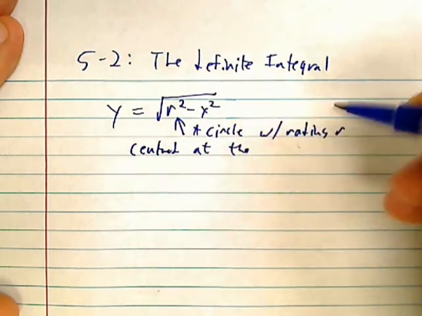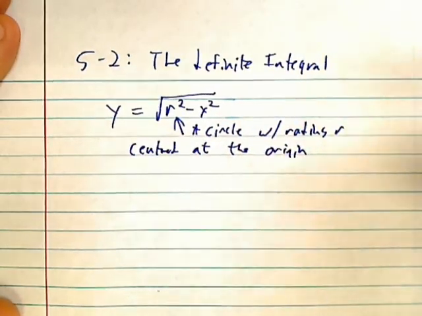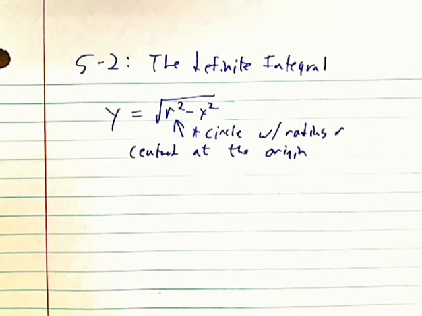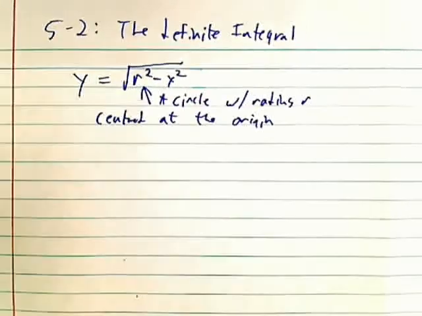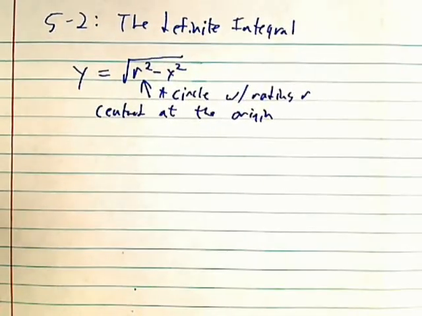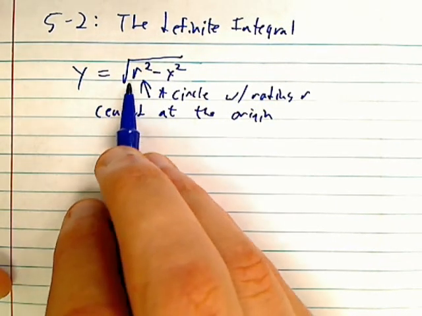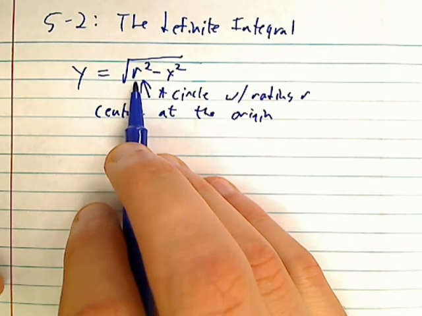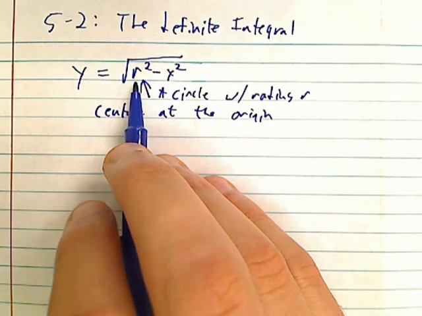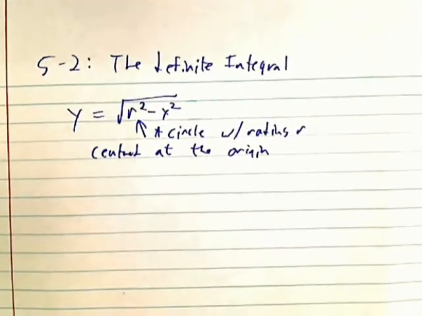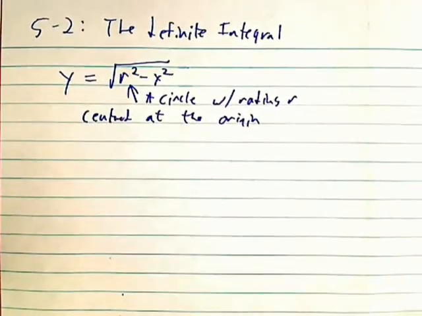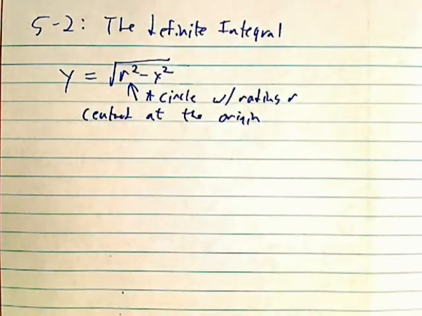And over the years, this has come up a few times, and I just kind of assumed that you knew that. I want to throw it out there. This is something you need to know. If you see an equation like this, so if 16 is there, minus x squared, that means the radius is 4, and you would draw that up. That comes up every now and then. That's just something you need to know, and I'm adding that to our memory quiz.